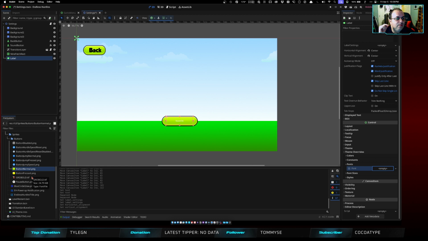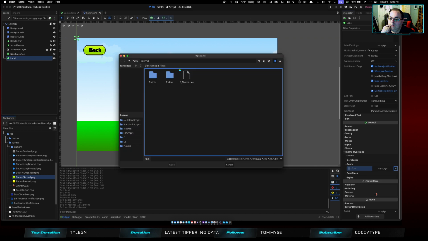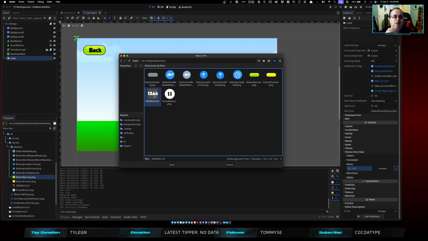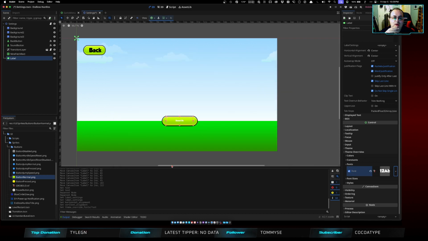Inside UI. Oh, okay, I see what I did. UI, bright buttons. I see what I did. Okay.